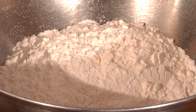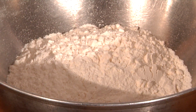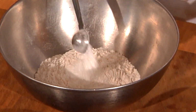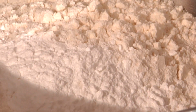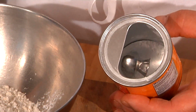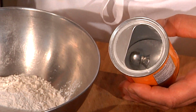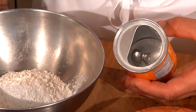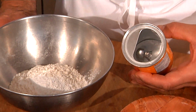So let's get started. We're going to make the fritter batter, and we get our dry mix together. That's about a cup of flour. I'm going to put a teaspoon and a half, and a little bit for good measure, of baking powder. Because baking powder, you can see I'm at the end of the can, it's been open a while, and it loses its oomph. And I want to make sure they leaven. Otherwise, I'm going to have something very dense and like lead.